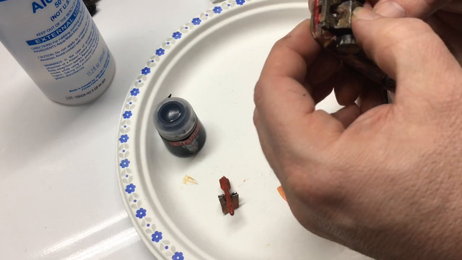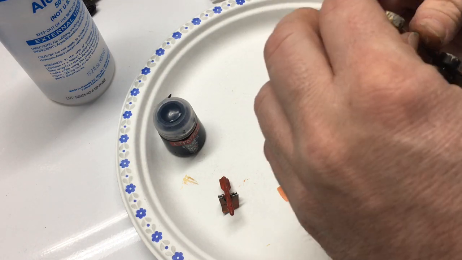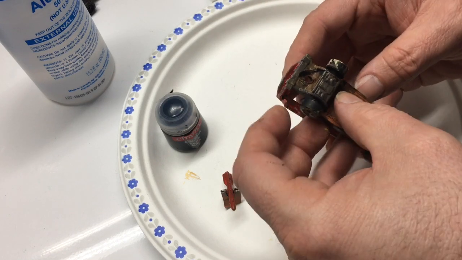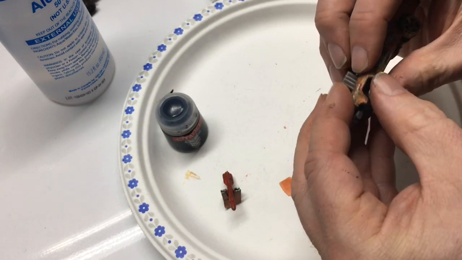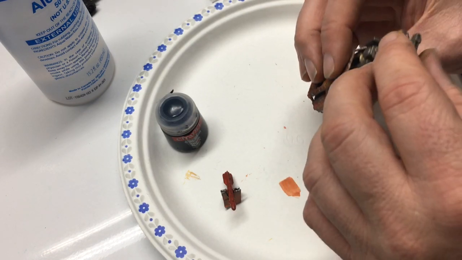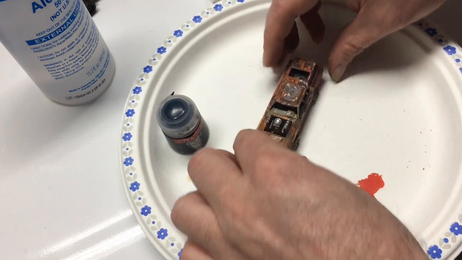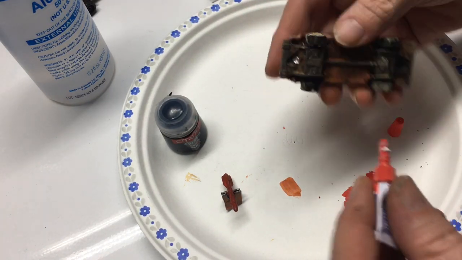This is me just putting it together, seeing how it starts to look, and fitting the pieces back and forth and then seeing if there's any extra detail that I should do. Okay, so now I'm kind of happy with the result. Now it's time to just glue it together.